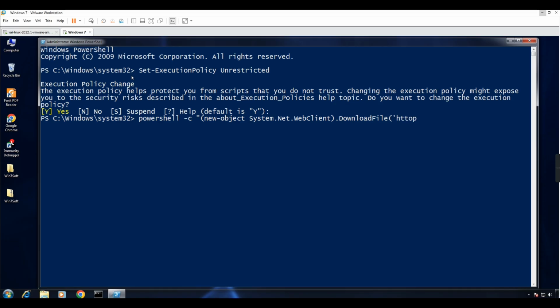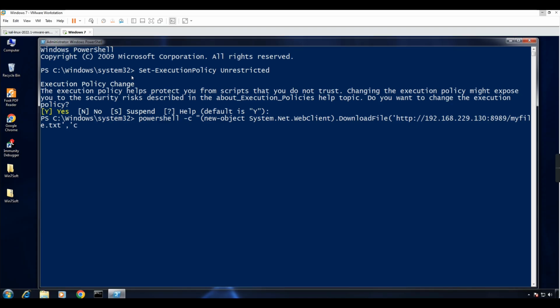That function has two arguments. The first argument is the address of the web server which is already started on the Kali Linux machine. So we pass http://192.168.229.130, which is the IP address of the Linux machine, with the port 8989, and slash the file name myfile.txt. The second argument is the local address.